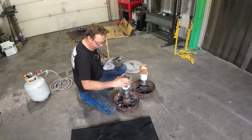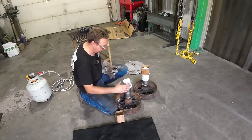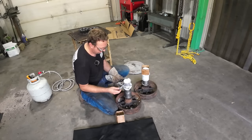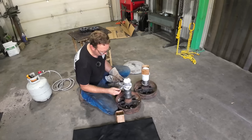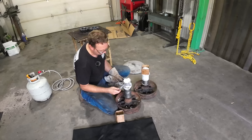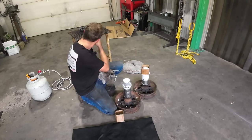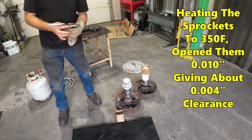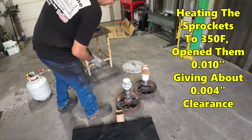All right, so I didn't like the way that was cooling before, so I put this cardboard box around it, added some more dry ice around it, and boy, whatever this tube is, it's not shrinking. I'm still right there. So I just heated up those a little more, and we're gonna go ahead and drop them on and hope like hell this goes.